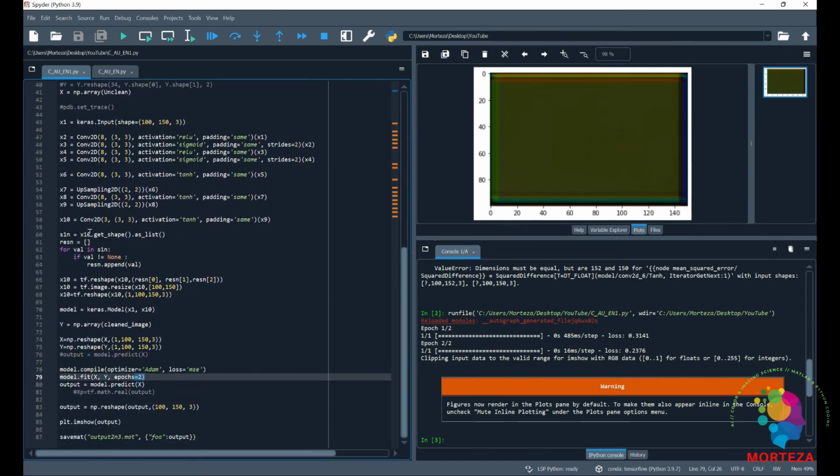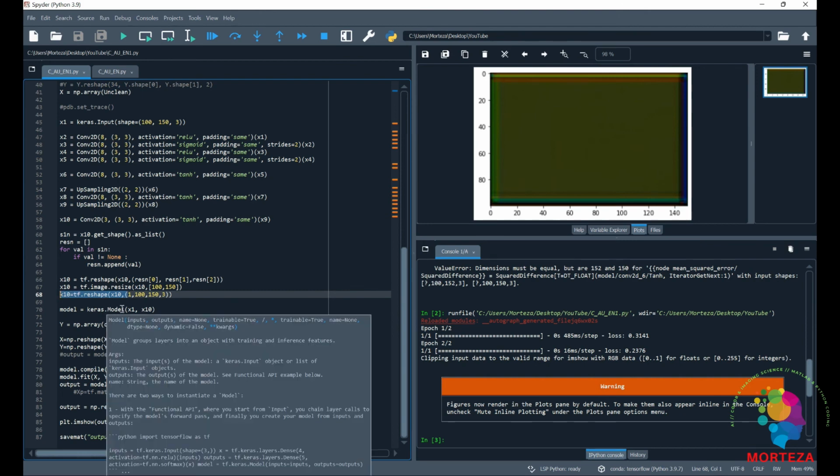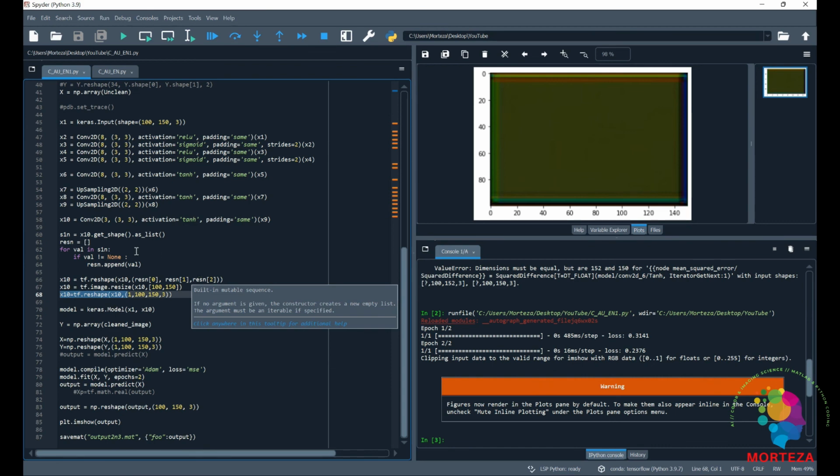And yeah, so just after the 10th layer you have to do this, and you can't just get the shape of the 10th layer using the shape command, because it's a tensor. So you have to stick to what you have to do in the tensor, get shape, and then after that you gotta reshape it and then resize the 10th layer manually, and then after that you just put it back all together so that it would be the 10th layer. So all you have to do is to just reshape and resize the 10th layer into what you want it to be.